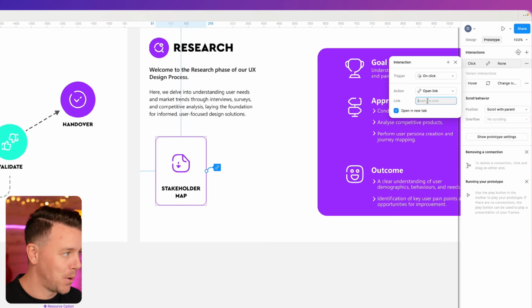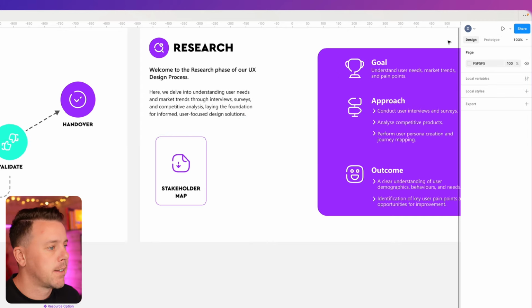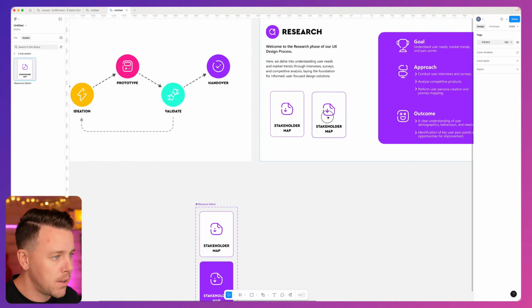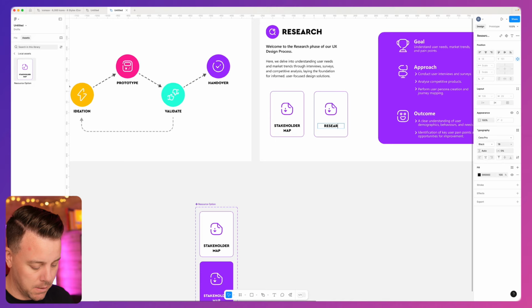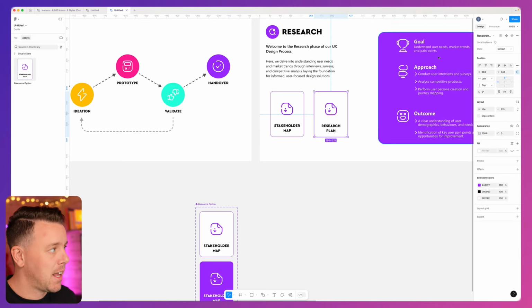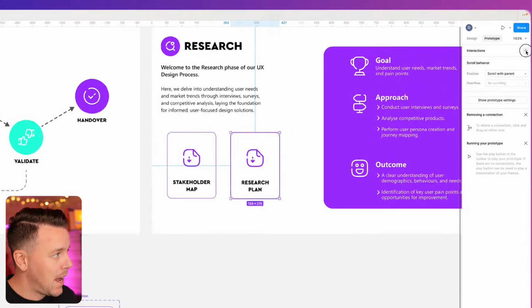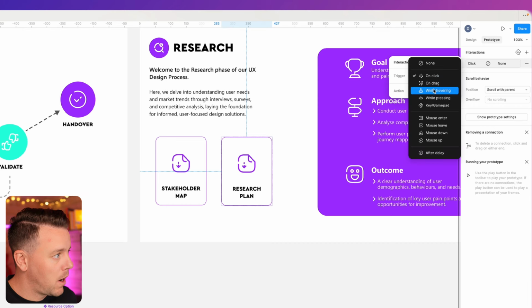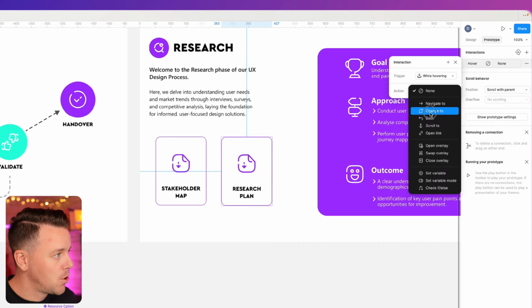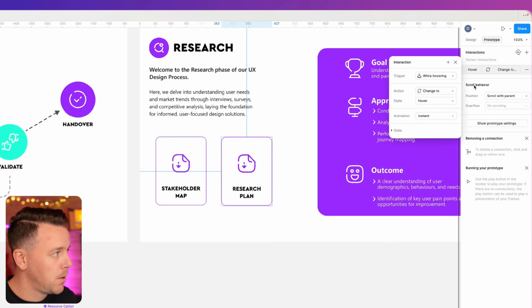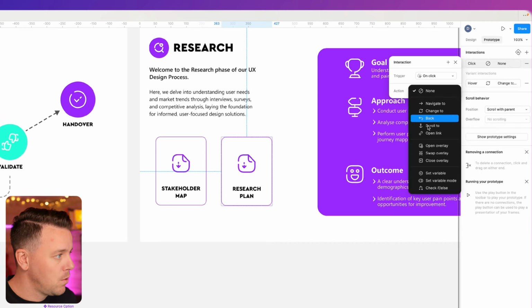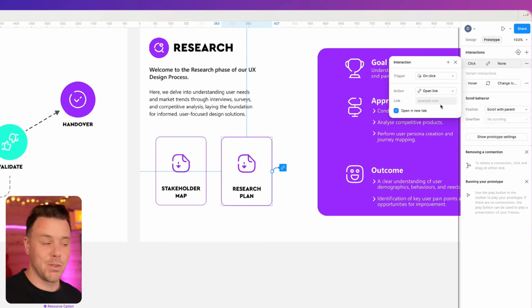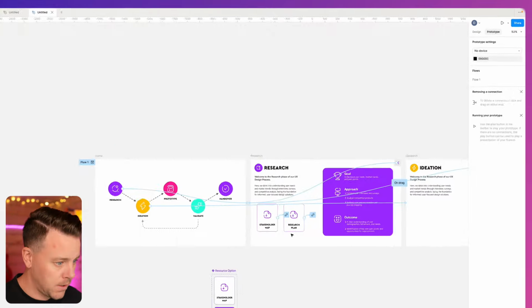So we could have our stakeholder map here, and I'll just stick it back into design for a sec, and I could drag another option of this out over here. Then I could keep double clicking, and say this is now going to be a research plan. Again, I would select that, put it into prototype, add my interaction, which is going to be while hovering. I want you to change to the hover state. Perfect. And then I could add another interaction, which is on click. I want you to go to the other link, to the other resource. So you build it up that way, and it's pretty simple. So that's how you can do that.